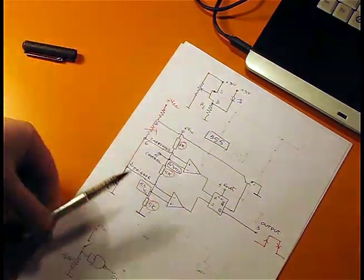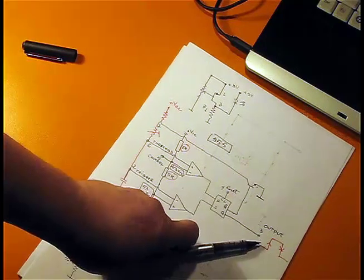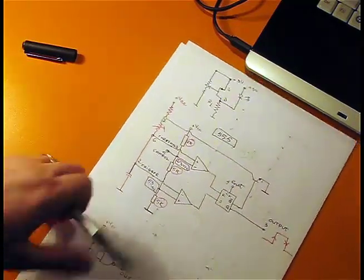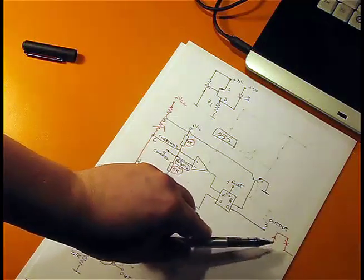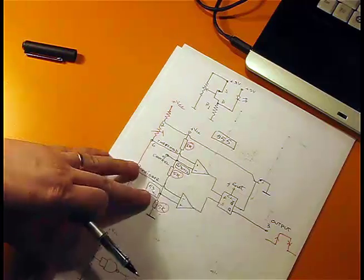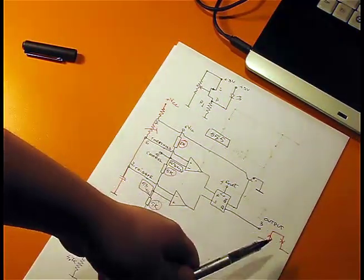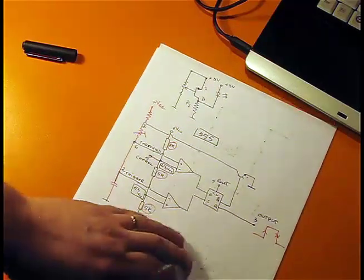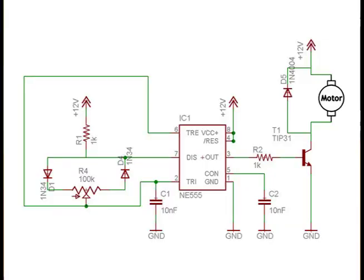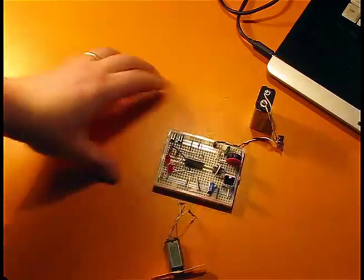When the threshold is reached, we will have an output like this from 0 to 5 volts, supposing that we are supplying 5 volts to the circuit, and when the capacitor discharges, we'll have a square wave output. So this is my schematic for the pulse width modulation, and this is the real thing.